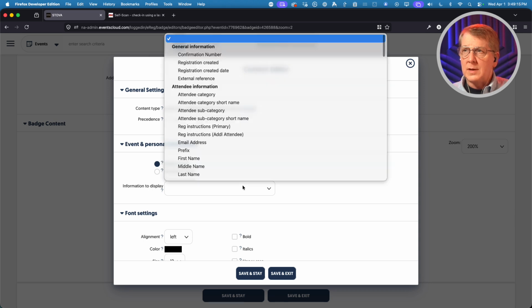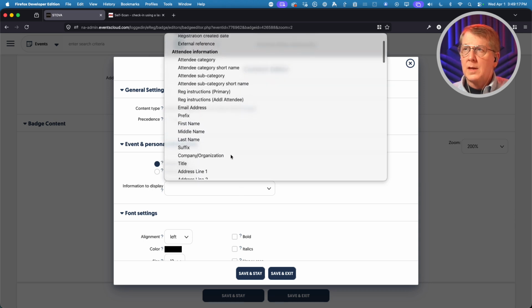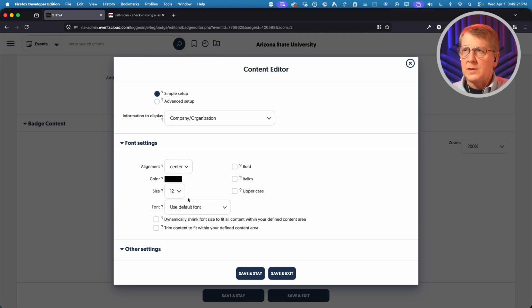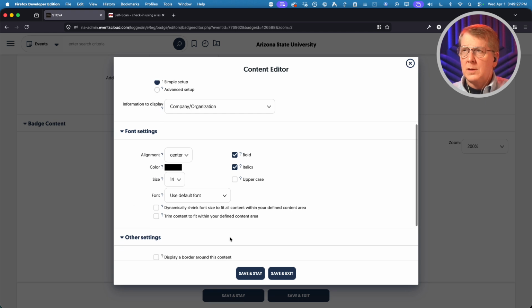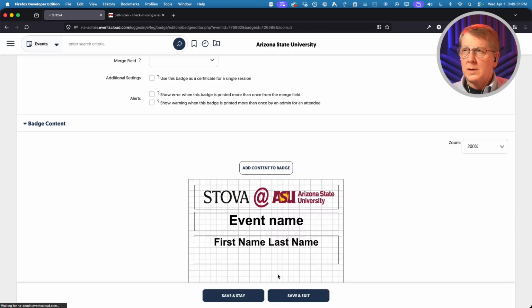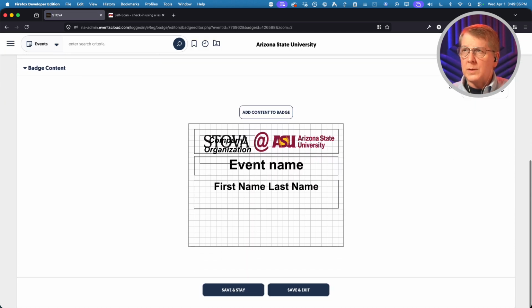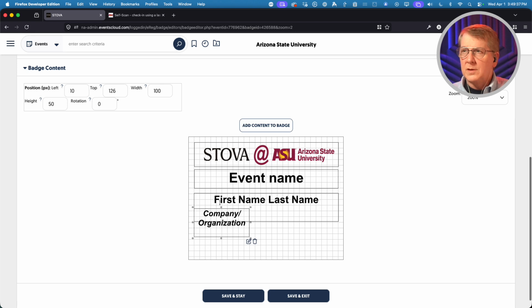I'll use simple setup. Company org is what I've used. Again, I'm going to like centering. We'll do something a little smaller. Oops. Well, let's work on what this looks like first.